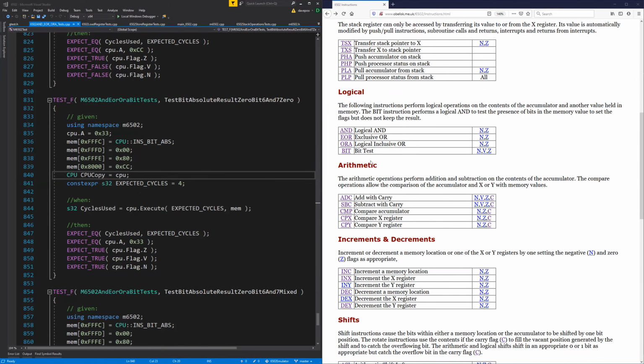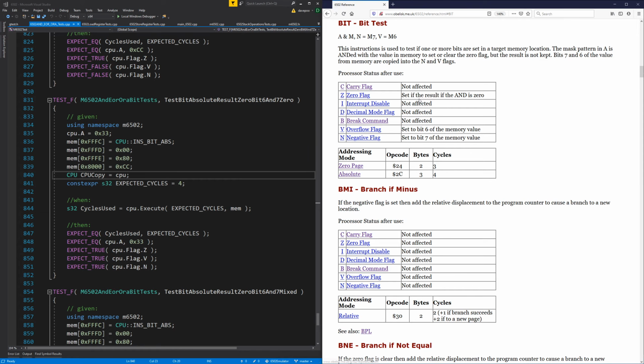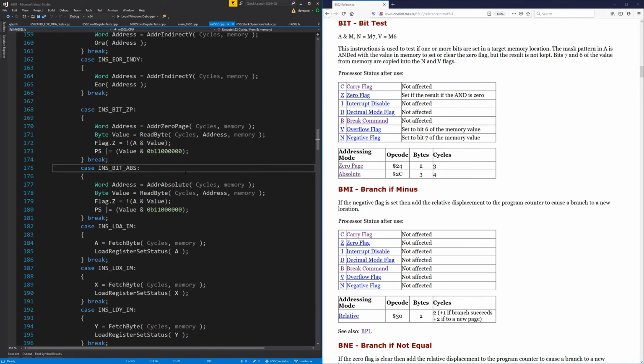So last time with the 6502 emulator, we just did bit, which does a bit test. We just implemented this instruction. And while I was watching the video back, I thought there were a few things in here that didn't look right, but the tests were passing. And I think it was this.